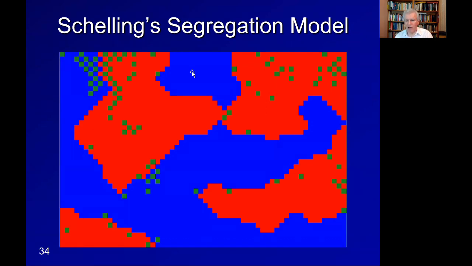Now you can imagine that a politician looking at a map like that and seeing the reds and the blues so segregated would very likely assume that the reds and the blues really dislike each other. So I'm going to show you a simple computer model which explains why that politician would actually be making a serious mistake. In other words, you can get segregation like that, even if the reds and the blues don't hate each other at all.